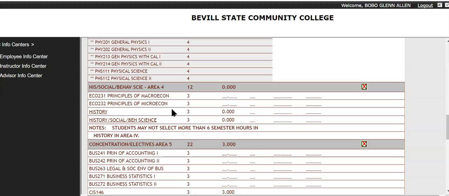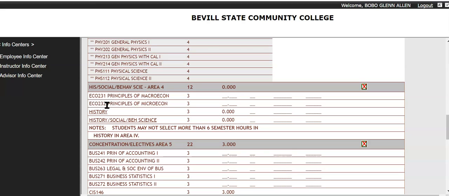All right, now in Area 4, you've got something here for business majors that's a little bit different from most other degree plans, and that is that you must take macro and microeconomics, ECO 231 and 232. Some colleges will look at that as having a sequence in Area 4, which means you would not have to have a sequence in Area 2. I don't know if what I'm saying there makes sense, especially if this is your first time looking at these.